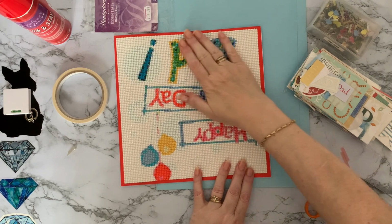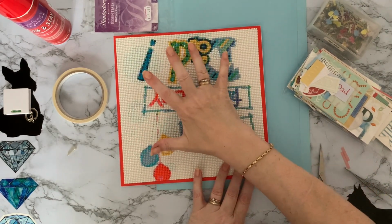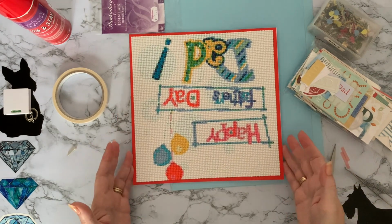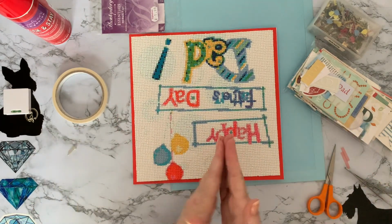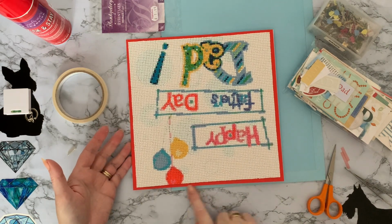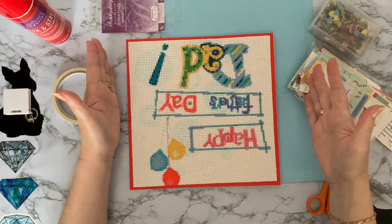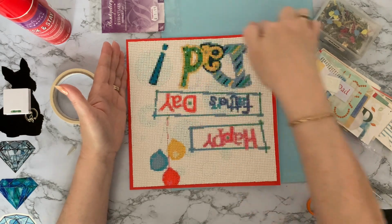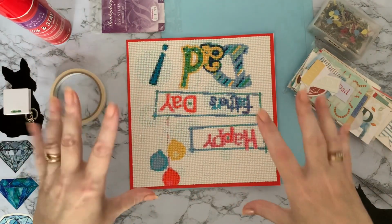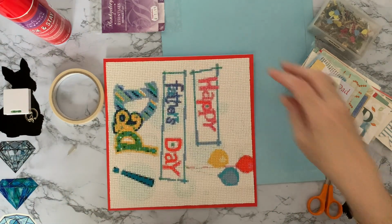Obviously, I've still got my mounting spray on the back, which is going to help to hold it in place. I just don't want the corners curling up and ending up with a curly card. Oh, and obviously, you've probably noticed, I've got some 12 by 12 scrapbooking papers, and I did just cut one down and put a red backing on this because I thought the red just makes everything stand out that little bit more.